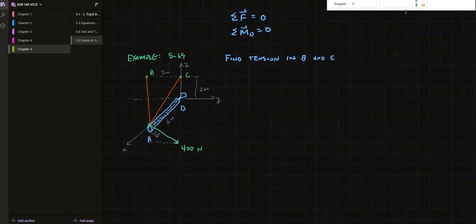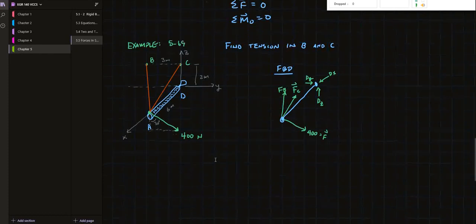I think that's good enough, so let's draw a free body diagram. Here we go. I didn't put units on it, but we can use the picture to the left for the dimensions, I mean. So we have this 400 force. We have the 2 force tensions, force B, force C, and then these are my reactions over here, Dx, Dy, Dz.